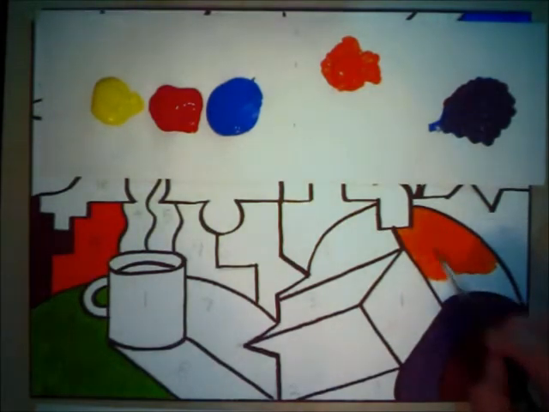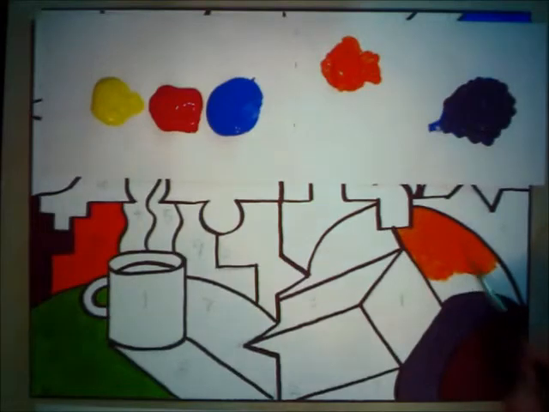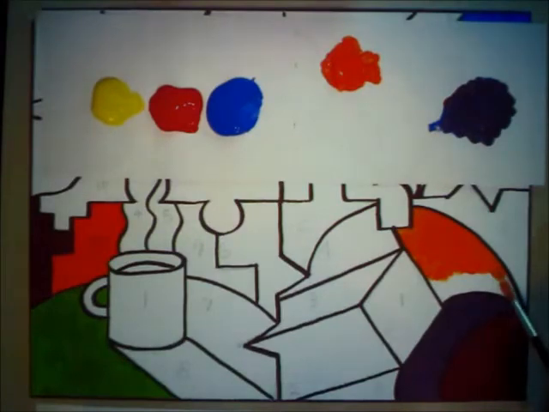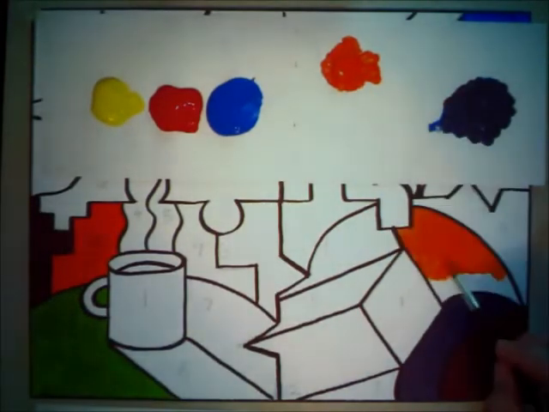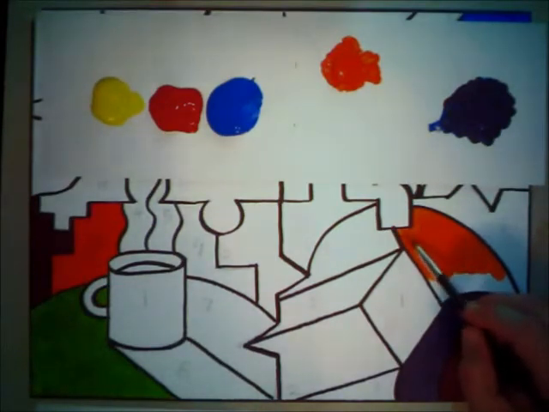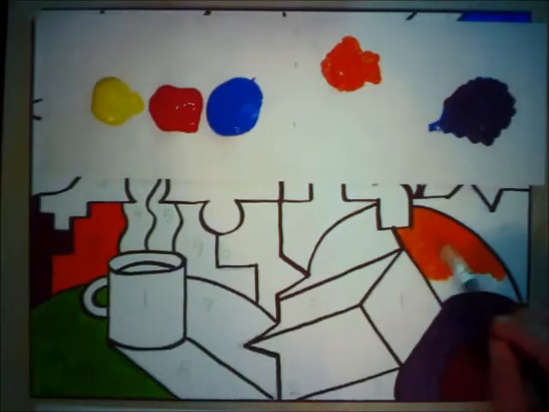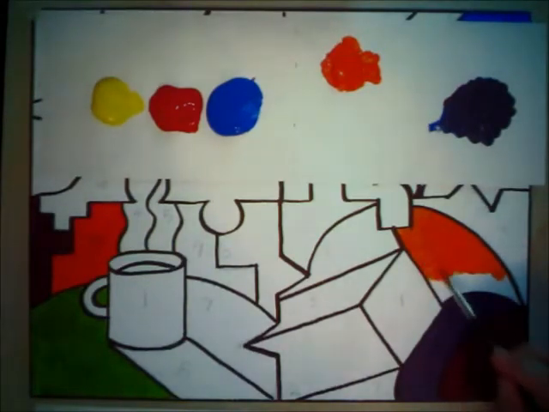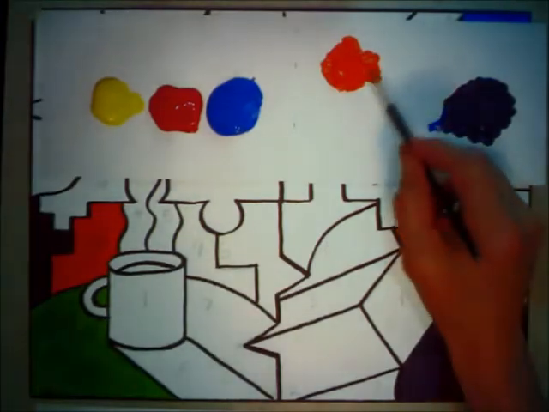Okay, gotta hold your breath sometimes, especially when you're making fine marks. Yeah, I need a little bit more. Just gotta keep addressing the opacity, keep the paint moving around. And that's how you get one kind of uniform color to appear.